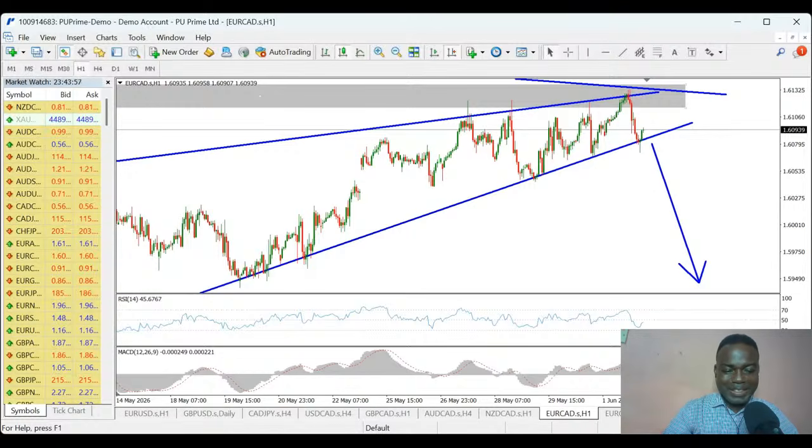All right, that's going to be the end of my analysis tonight. If you enjoyed this analysis session, you've picked direction for all these instruments I've mentioned, from the CAD JPY to the USD card. We're bullish on the CAD JPY, we're bearish on the USD card, we're bearish on the GBP card, NZD card, AUD card, and Euro card. So in the coming days, you can watch out as price begins to make its move on these instruments, and that can help you to catch some very good profit in the market.